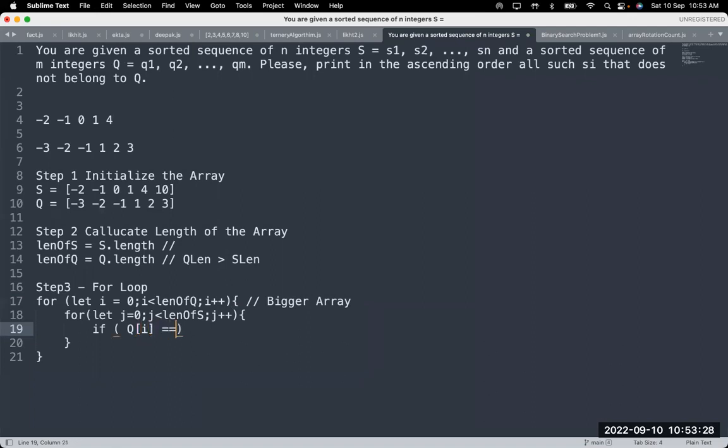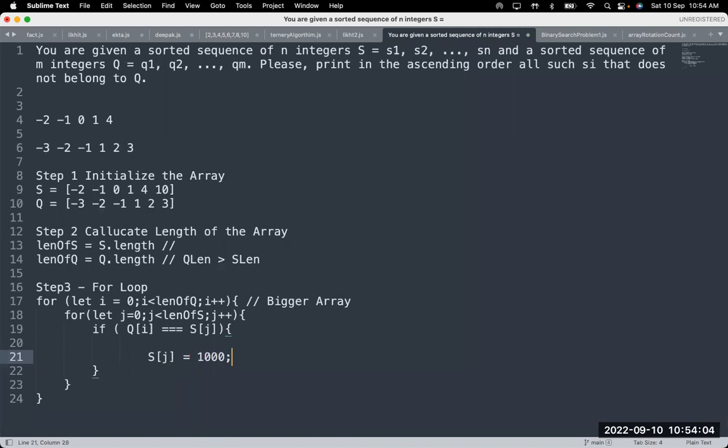So if this value equals S of j, if these values are equal, then we will simply put one static value for this. So this is array 1, S. Consider that value to be 1000.